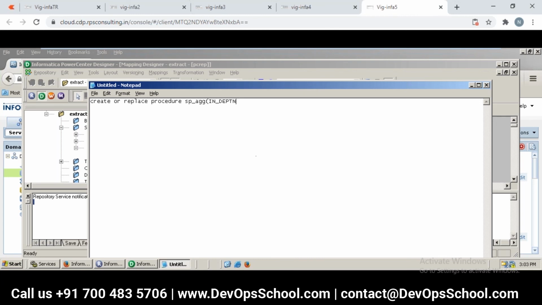The department number is IN_DEPT_NUMBER of type number, comma, SUM_SAL as an out number, as begin and end. Here we need to write select sum of sal into SUM_SAL, which is the output port, from EMP where dept number equals the input.